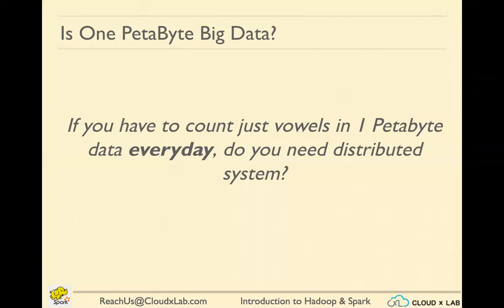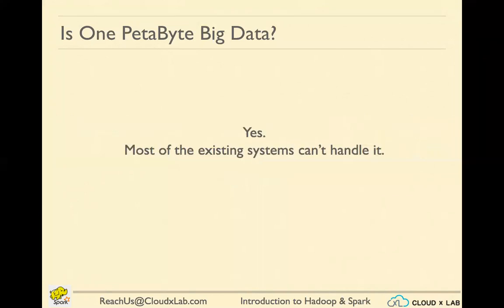Okay, so here the volume will become the first issue, then complexity, and the variety will become the next issue. So the important part to understand is that when we have 1 PB data that you need to process every day, you cannot get it done using one computer. You require distributed computing. You require many computers to handle this 1 PB data parallelly. So yes, we require distributed systems.